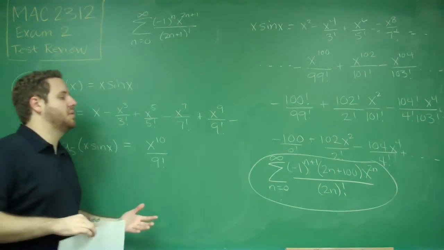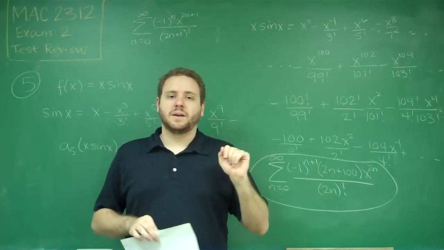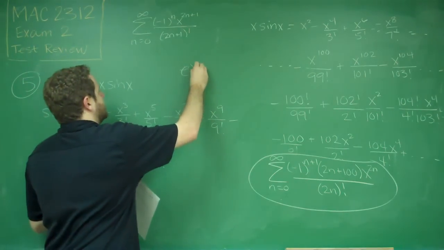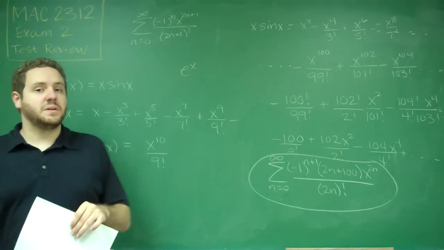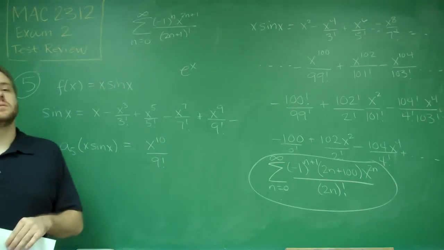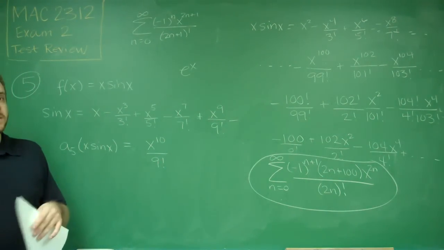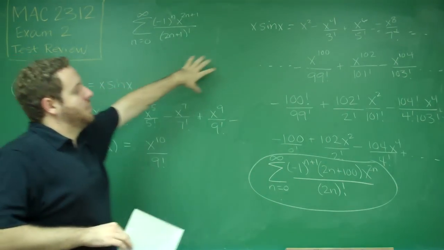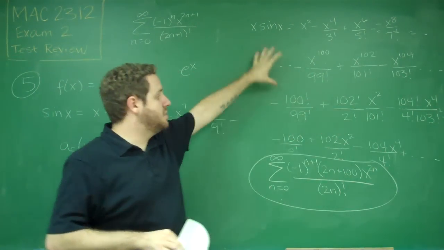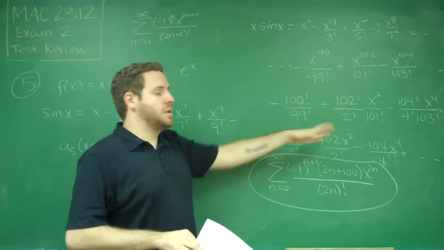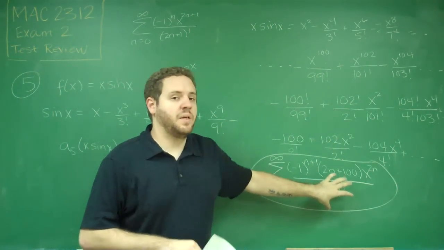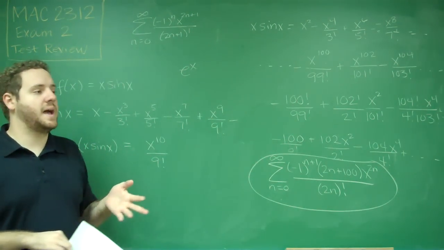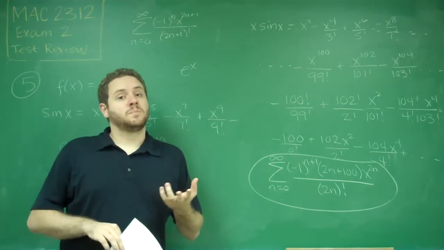Now, oftentimes you'll be given a function that you can check because, for example, if you got e to the x, you know that every derivative of e to the x is e to the x, so the 100th derivative of e to the x should surely be e to the x. So if you got a problem like this where it was just e to the x and they wanted you to do it by the series, you would have to do all this work that we did here, but you would expect that you end up with the exact same series as e to the x. So if it's a simple function like that, you should be able to check your work.